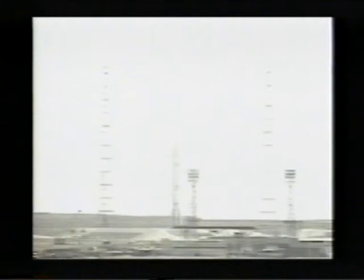Now 2 minutes from launch. All systems are go for the launch of the Proton rocket carrying the Zvezda service module to the International Space Station. 1 minute point in the countdown. We have a report that the ground station recorders have been activated. All still go for the launch at 56 minutes 36 seconds after the hour. Now less than 1 minute away from a most anticipated launch of the Zvezda service module.